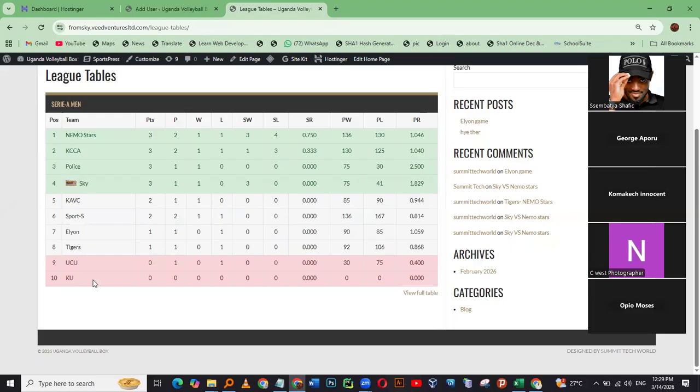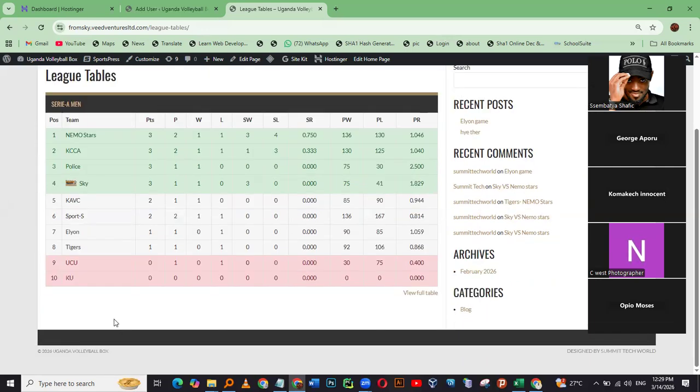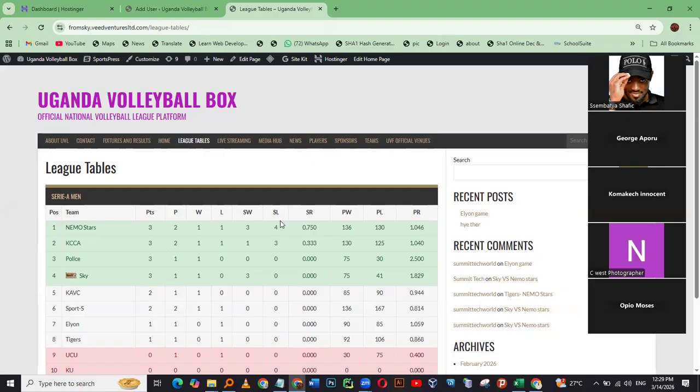Then we also have these identified by colors. Then all these things are calculated automatically. Someone has to put results, and then all these are calculated automatically. That is with rigid tables. So we can have Serie A men, then down here we have Serie women, then other series follow down there.